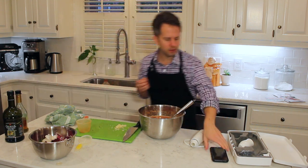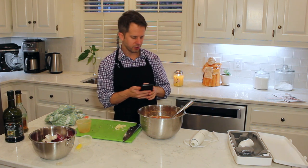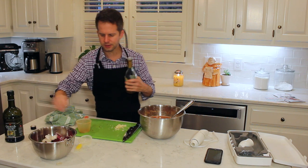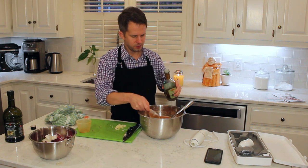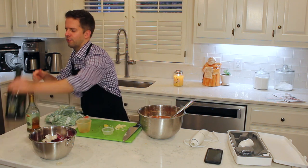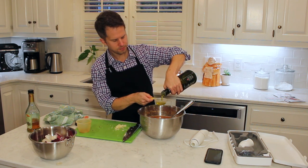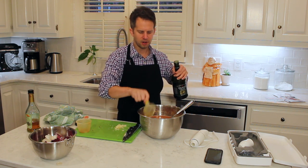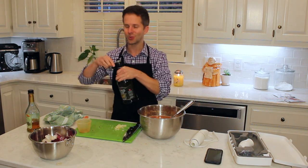Now we're going to add, and let me make double sure. It says 1/4 cup white wine vinegar and 1/4 cup olive oil. I was second guessing myself about the ingredients. So 1/4 cup white wine vinegar, there we go. And 1/4 cup of olive oil. Now, when you pour 1/4 cup of olive oil into a recipe, you think, gosh, that feels like a lot of fat and a lot of olive oil. Well, if you think about it from the proportions and the amount per serving, it's really not that much.